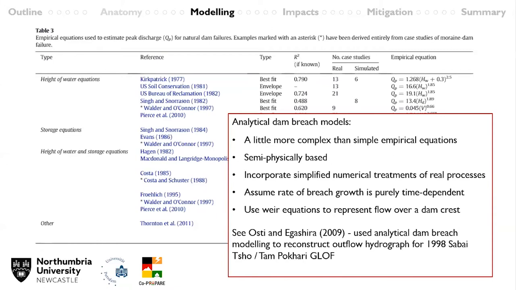Although things have come on in recent years, and of course, as I'll show in a few slides' time, we have far more advanced ways now of breaching moraines and modeling the breaching process, we find that these empirical equations and analytical equations are actually still fairly widely used in the literature. It's not uncommon to see these even now.